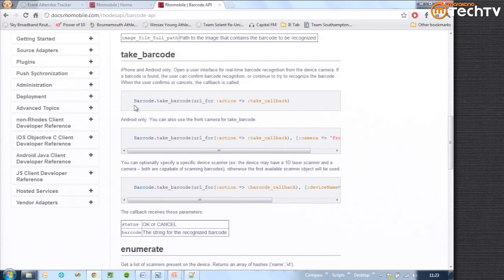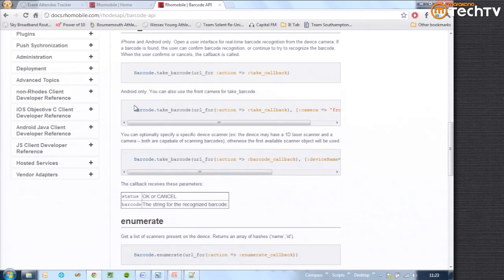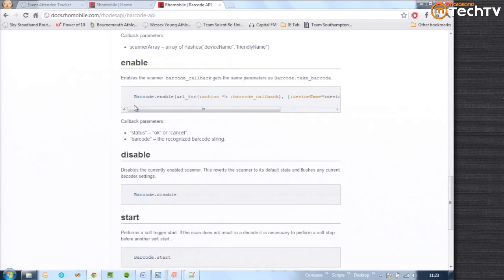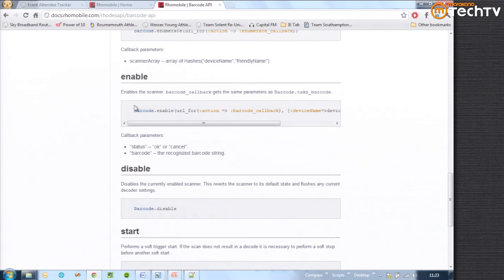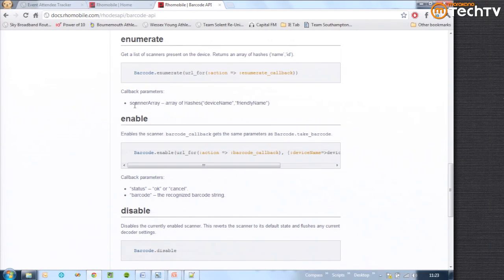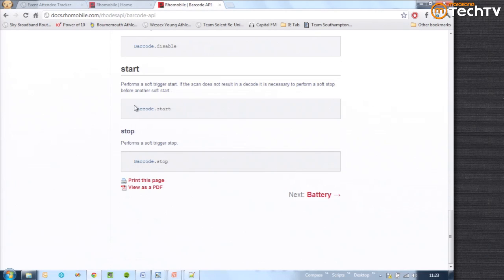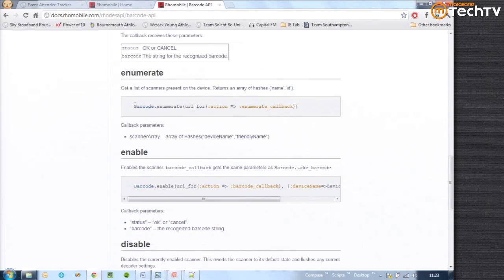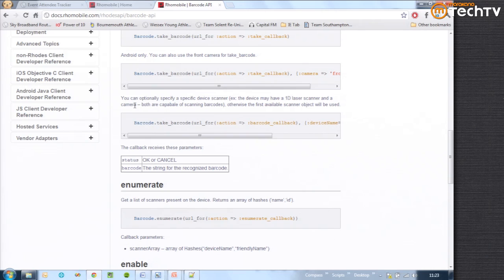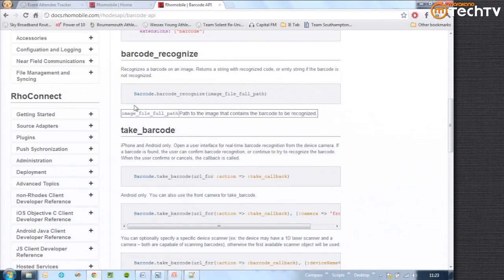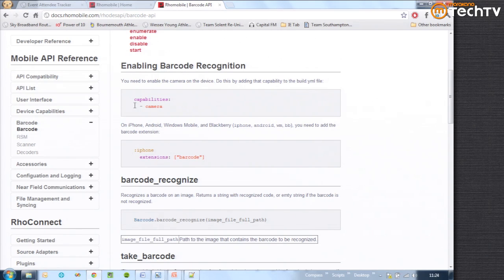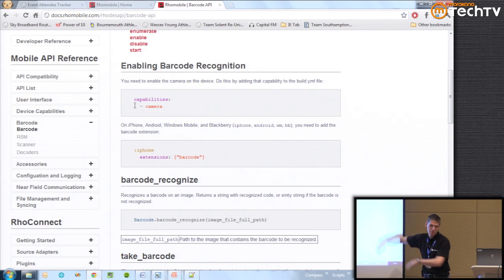It will bring up the camera and you can scan the barcode like that, and it will send it to your controller. And I believe there's a way to specify which decoders. I can't see it here. But regardless, this is the completeness of the help file. So if you just wanted something simple, just to take any barcode, maybe it's primarily a consumer app, for example, then you could use this barcode API. Otherwise, I would suggest that you use the is-moto device and then the scanner for Motorola devices and the barcode for the iPhone and the BlackBerry.